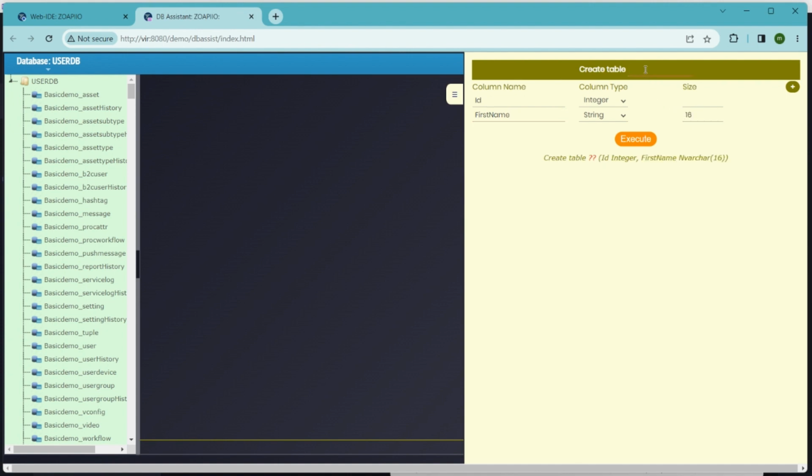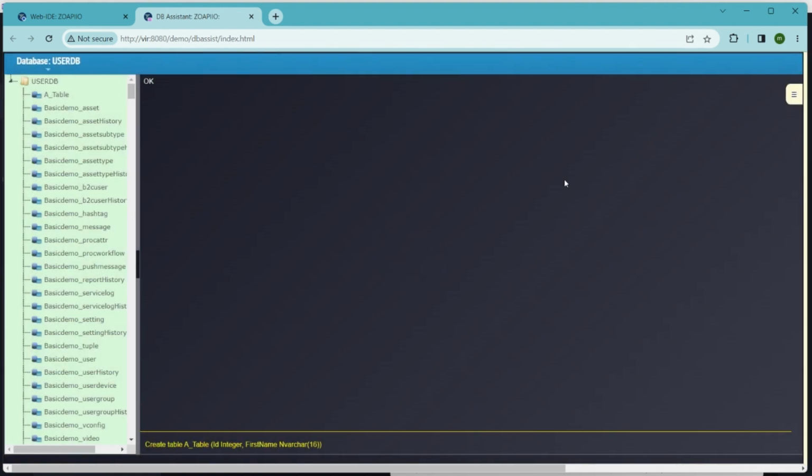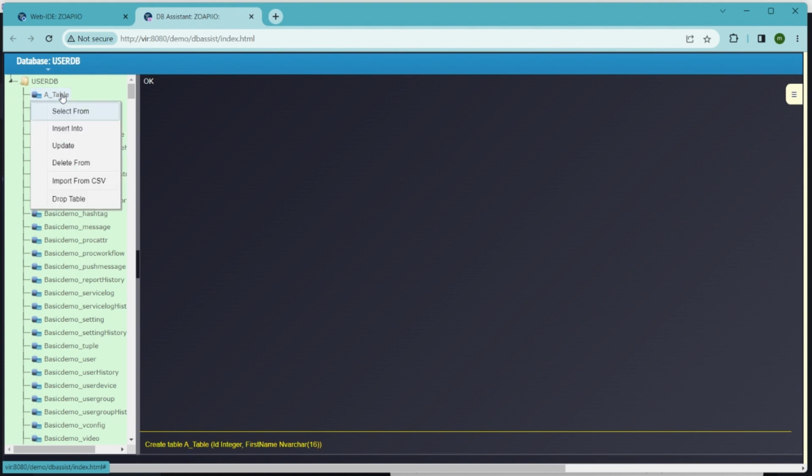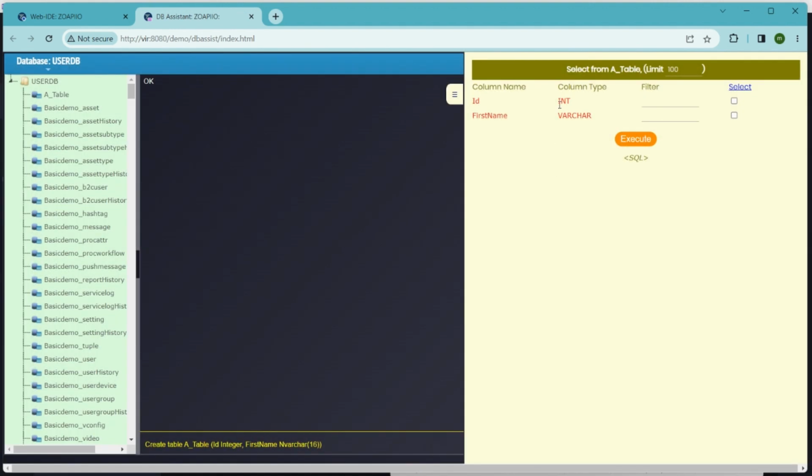And I have to give a table name. Let's just, for simplicity, use these two, and then I can say execute. Now you see that this A table has been created. And if I do a select from, I will get those fields and I can see what is in there.